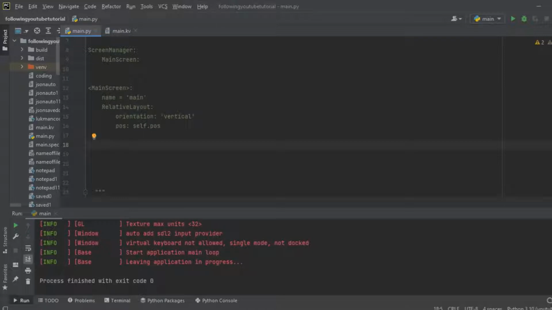Then under here we are going to create our labels. Our first label, we are going to write Label.